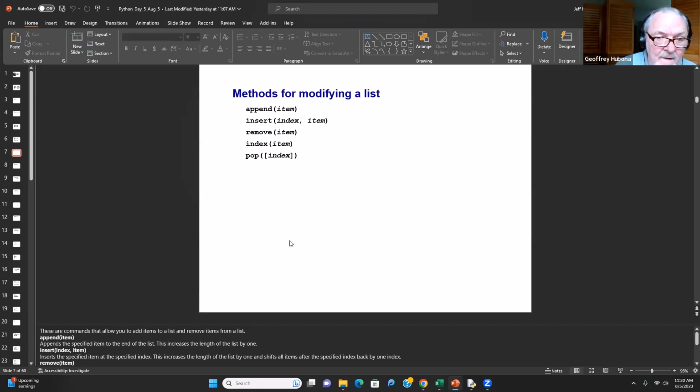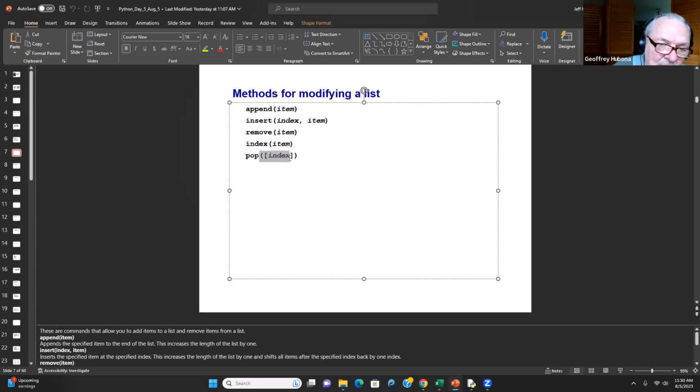If you don't specify an index, note that the index is optional for pop, it pops, so to speak, the last item off of the list and removes it. Otherwise, if you put in an index number, it will pop off and remove that particular item from the list. Okay. So let's look at a couple of these.